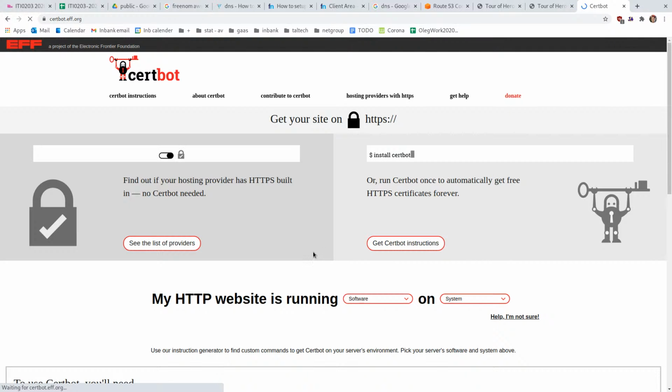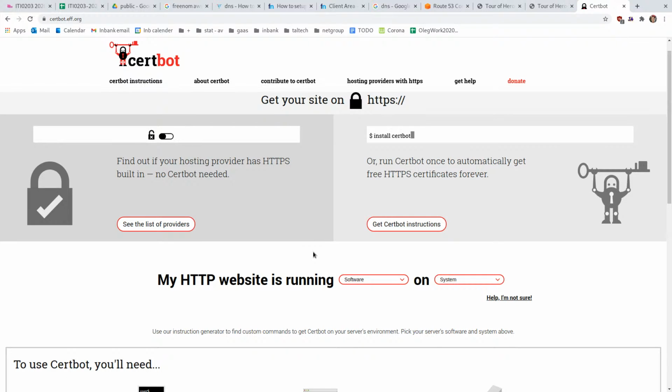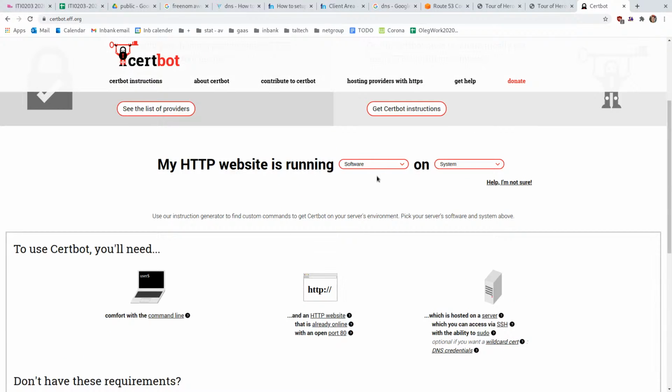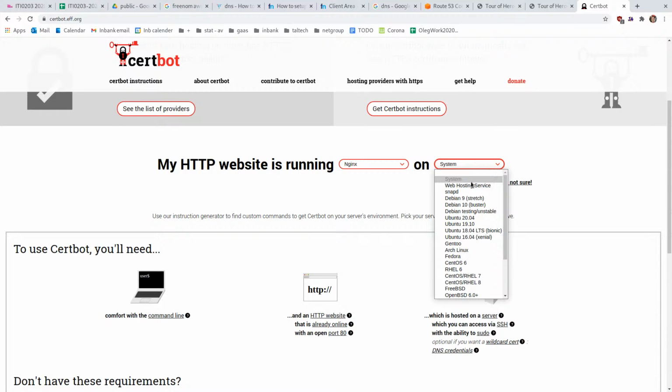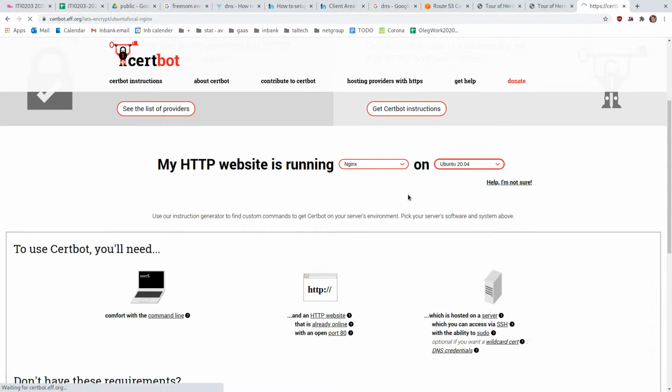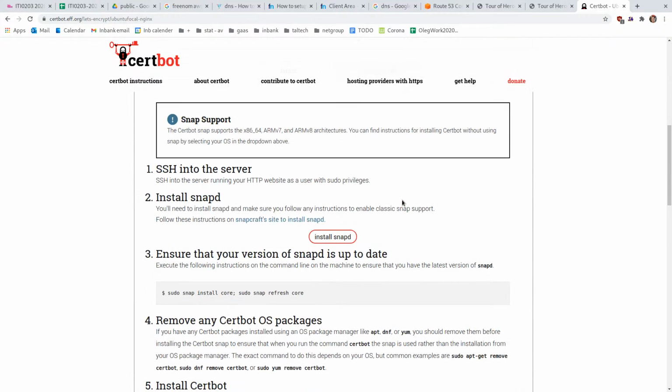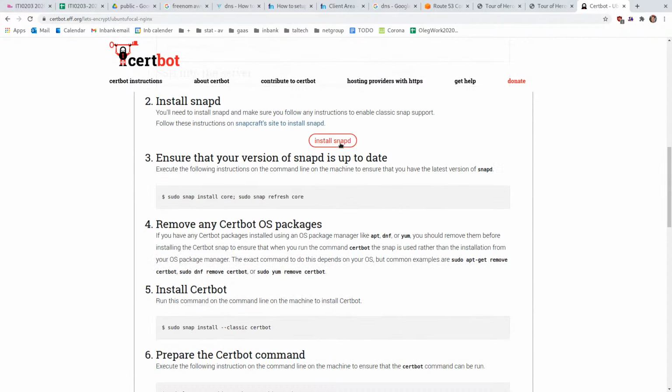Just need to find some... Running Nginx on Ubuntu. What do I do? No, I don't want to install Snapd.